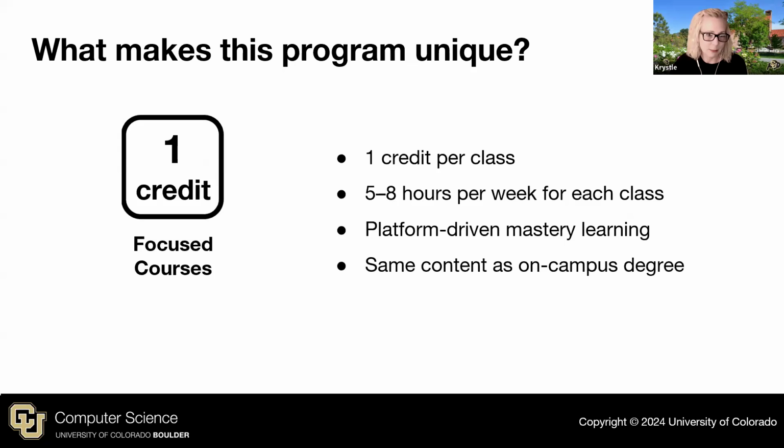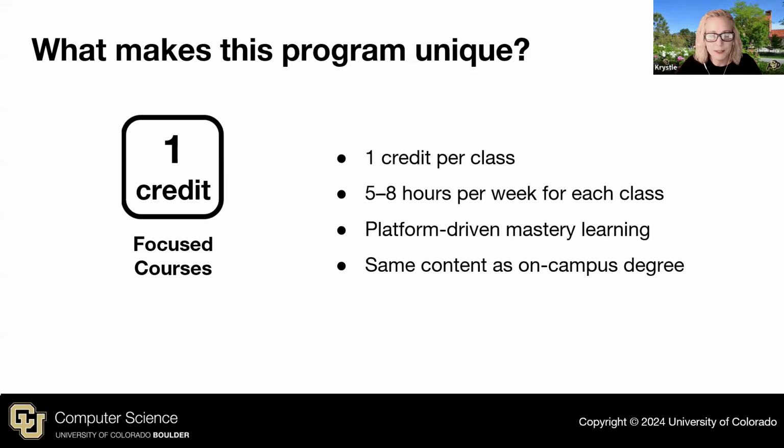Another thing that makes this program unique are the courses. These are flexible 1-credit courses, and in a traditional program, each course is usually worth around 3 credit hours. But we divide our courses into smaller, more focused pieces. Cognitive psychologists have shown that it's better to break complicated ideas into smaller chunks of information than trying to understand these ideas all at once.